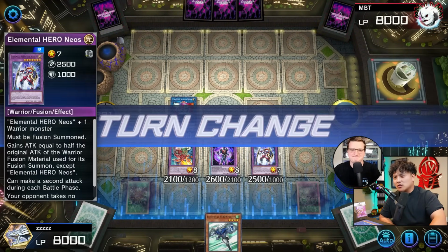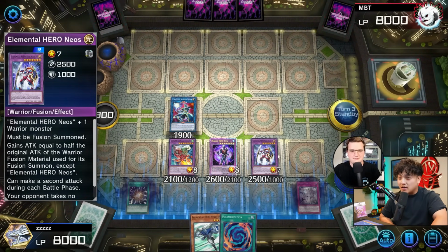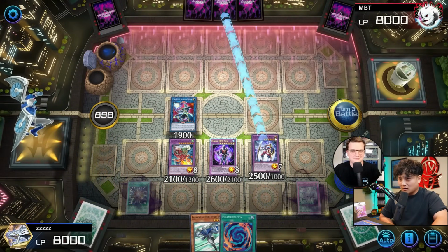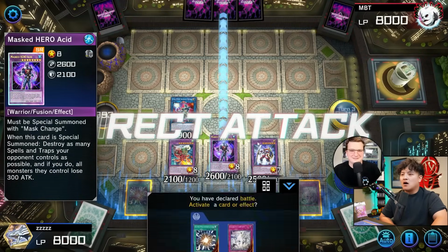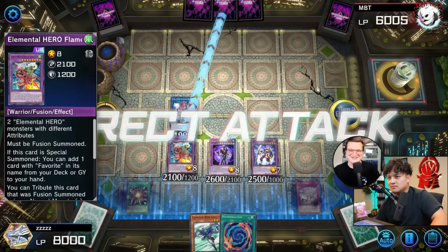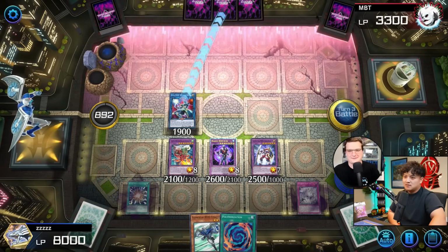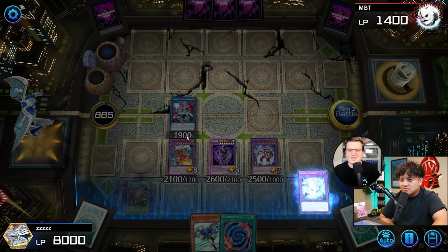Ooh. Yep. That's good. Now I'm going to enter battle phase. Can make a second attack each battle phase, eh? All right. Battle phase. Attack. Come on, guys. Everybody cheer for Jaden. Reverse 3-0 right now. Wait, why? Last line there. Oh, it takes no battle damage involving the card. Am I getting another turn? Oh, boy. Another turn. Oh my god, bro! I made a misplay, guys. Yeah. That's crazy. Die! That is crazy.